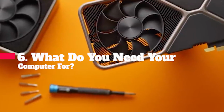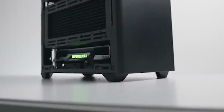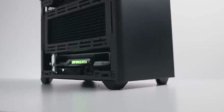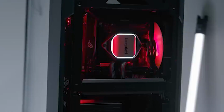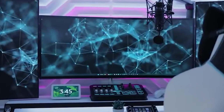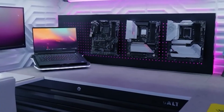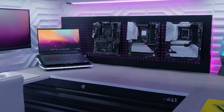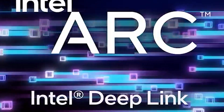Number 6. What do you need your computer for? While having the best of the best is nice, it's usually not cost efficient. After all, why spend over $5,000 on a powerful computer when a desktop PC at $1,500 will deliver the same experience? You can then use the $3,500 savings to get a better gaming chair, a nicer monitor, or even a complete room renovation to give you a better overall experience. So unless you will use the computer for processor-intensive tasks like particle simulation, massive mathematical computations, and compiling tons of code, then the i9's power is simply wasted.